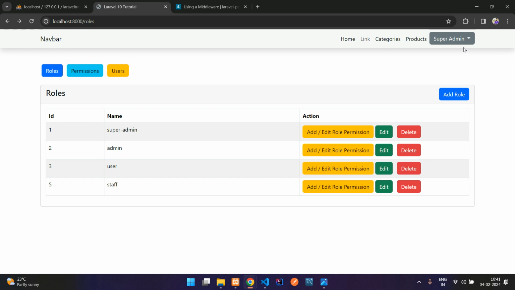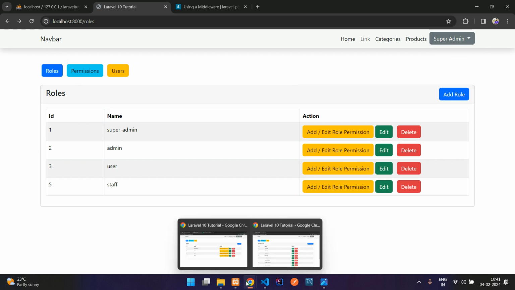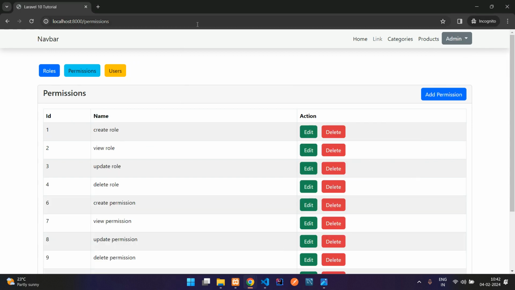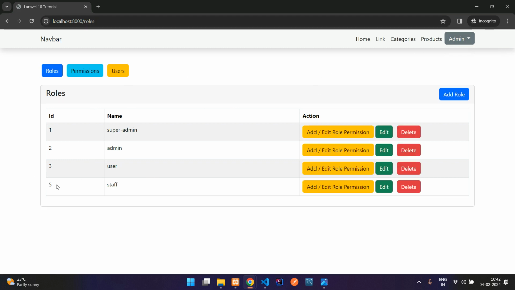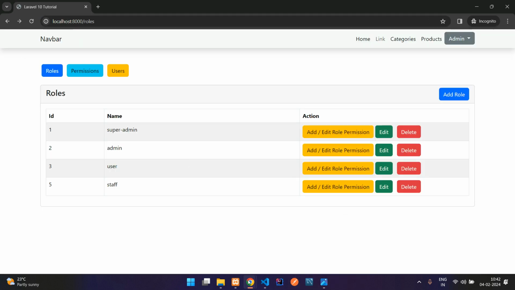So guys, right now I have logged in as a super admin, and here in my incognito mode, I have logged in as a normal admin. So now if we try to delete any role, let me click here delete, and you see that user does not have the right permissions to delete this role data. Okay, so if you are a super admin, he can delete the role.